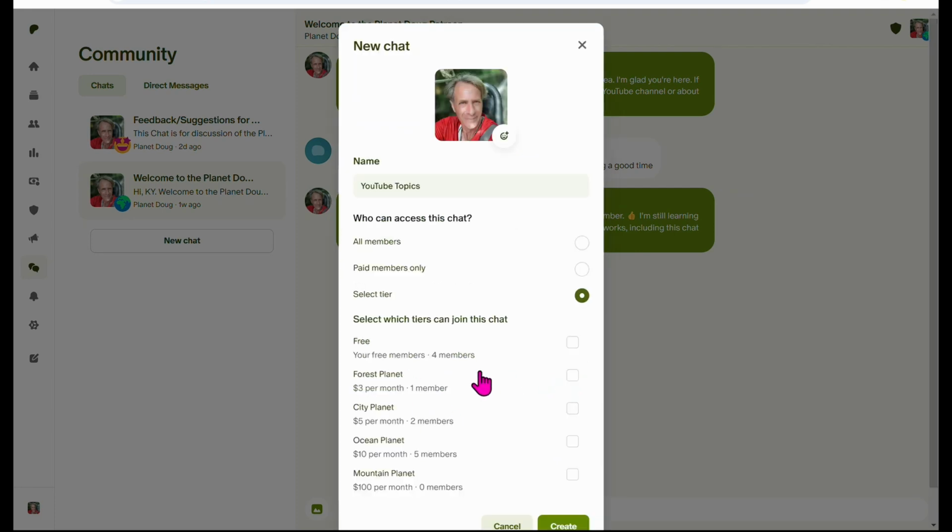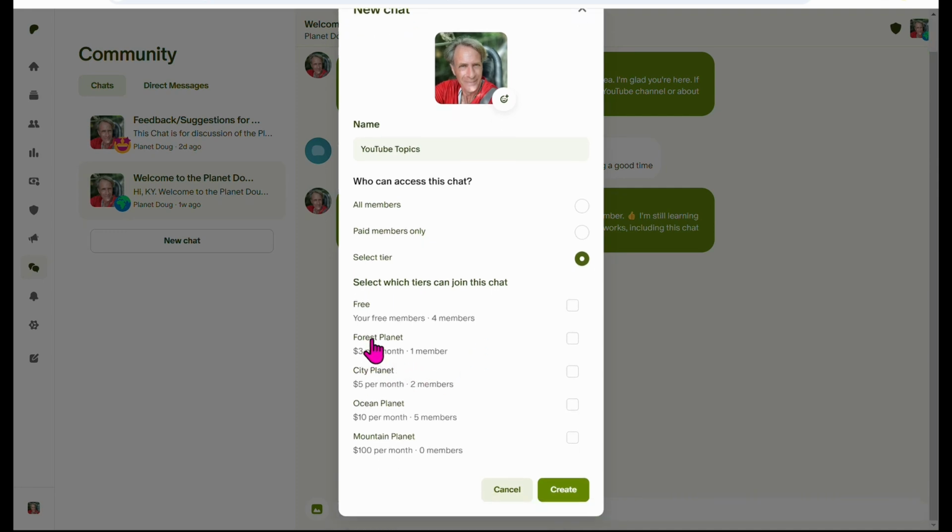So if I choose this, I can say that this is a chat only for the Forest Planet members, or I can say this is a chat window only for the inhabitants of the City Planet, or I can choose two of them, as many as I want. I find that very interesting.